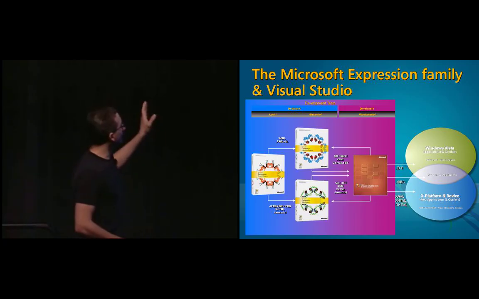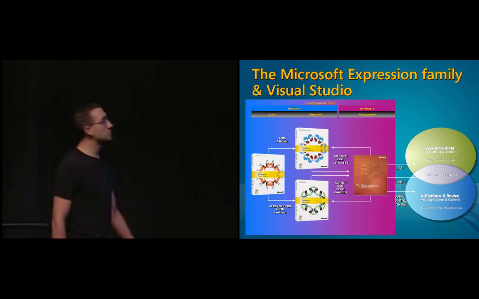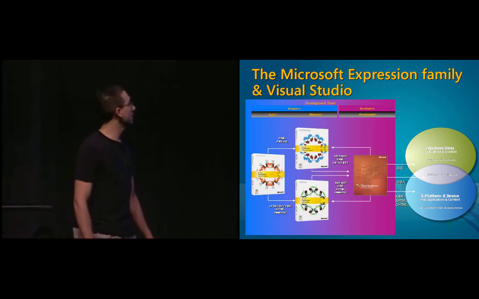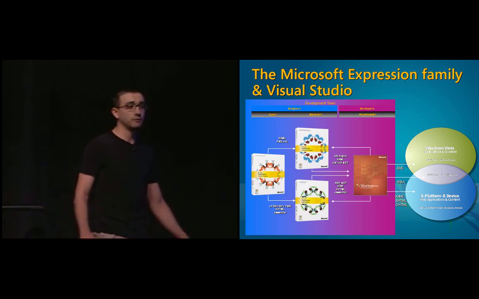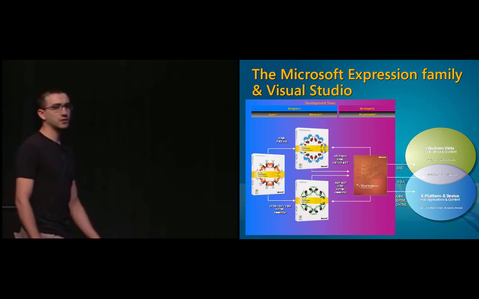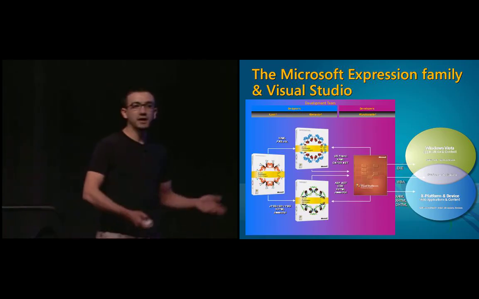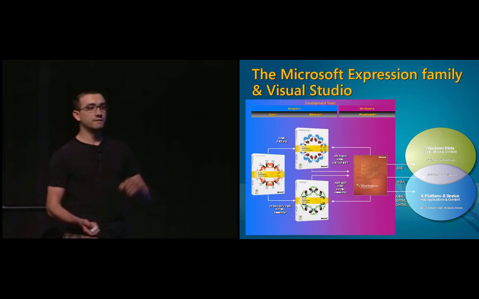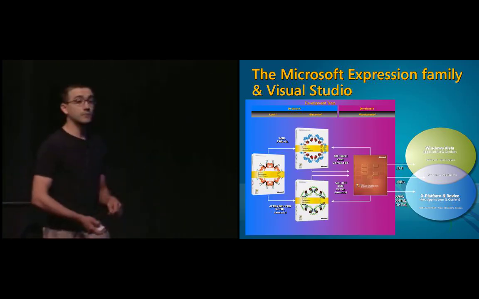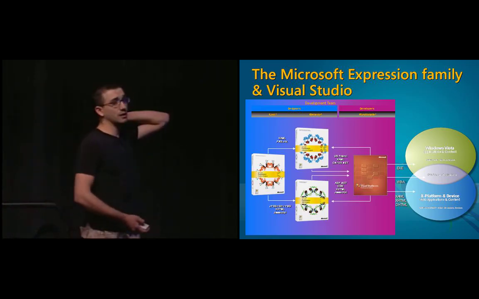So when you look at it from look to functionality, there's an axis horizontally. We start with Expression Graphic Designer, codename Acrylic, which you may have downloaded. We've been giving away a couple of versions already for free on the website, Microsoft.com/expression. It's a general-purpose graphics editing tool. Vectors, graphics, it has some really innovative ways of trying to erase the line between vector editing and bitmap editing. It's quite an interesting universe on its own. People have been making amazing artwork in there.